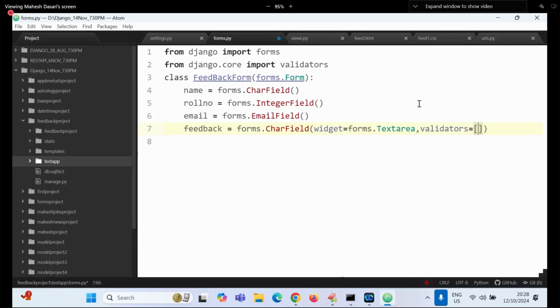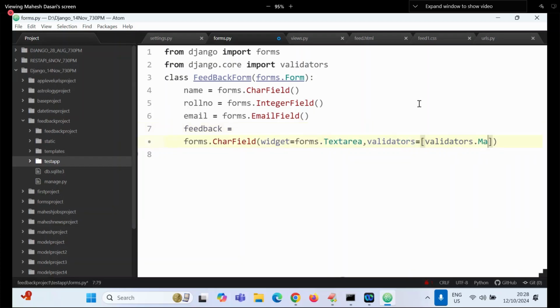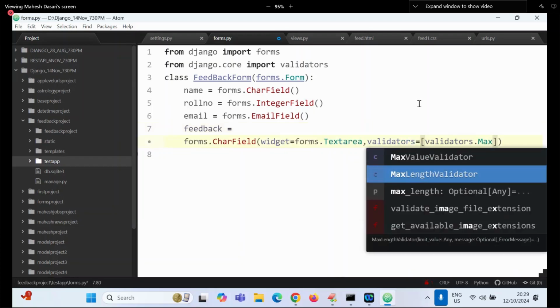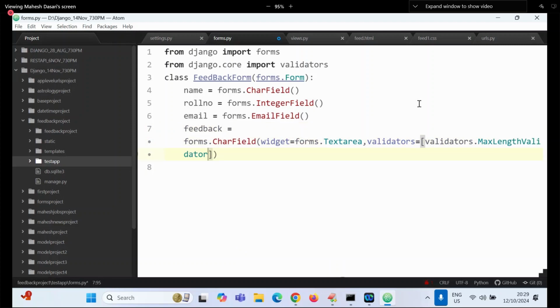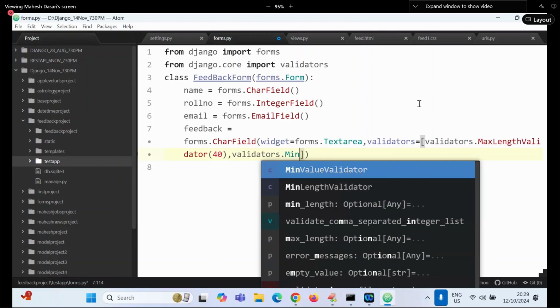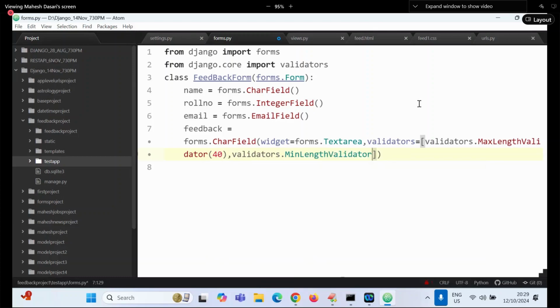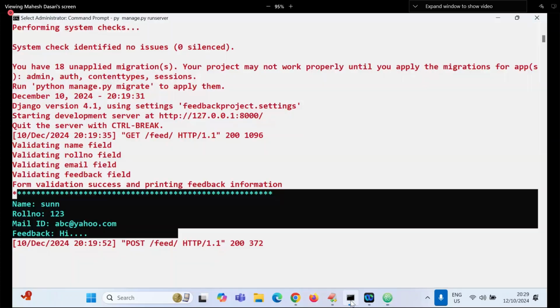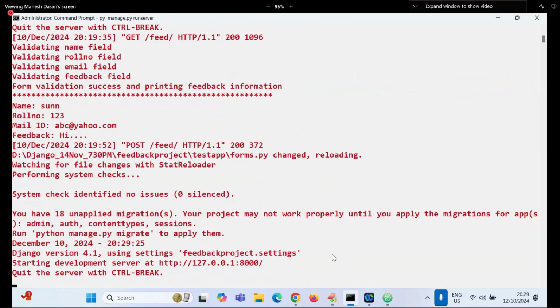Inside, I have to provide the module name, validators, dot, and there is one class: MaxLengthValidator, with 40, comma, again module name, dot, another class, MinLengthValidator, with 10 characters. Now done. Come to the form, server started.